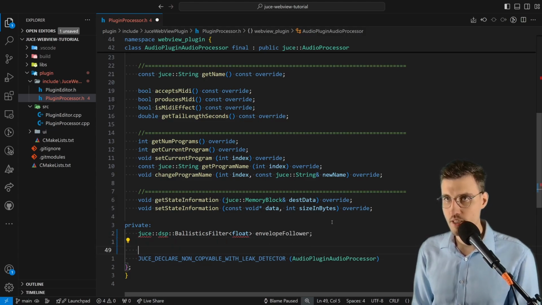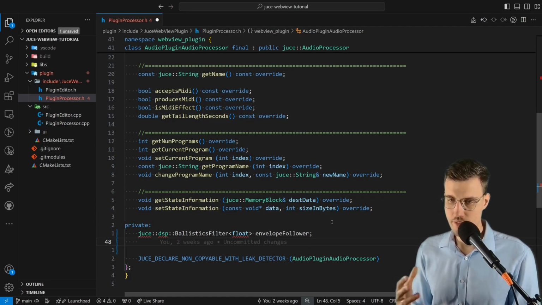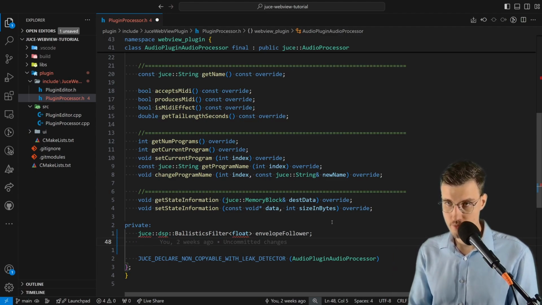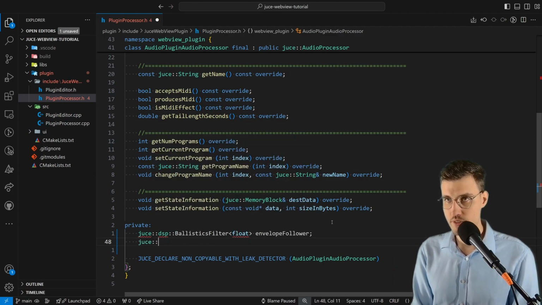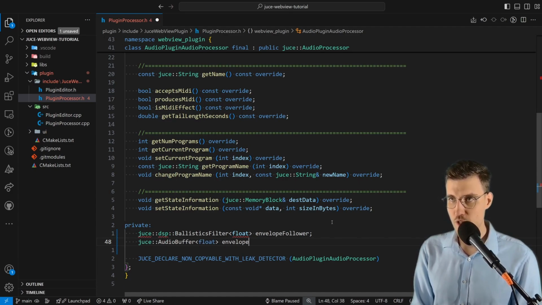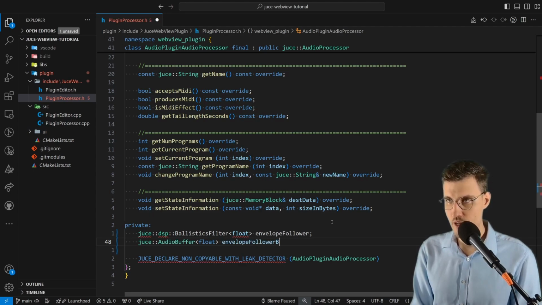And then we'll declare another member, which will be an audio buffer, because an envelope follower needs to have a place to which it outputs its envelope samples. So for this, we'll have juce::AudioBuffer<float>, and we'll call this envelopeFollowerOutputBuffer.